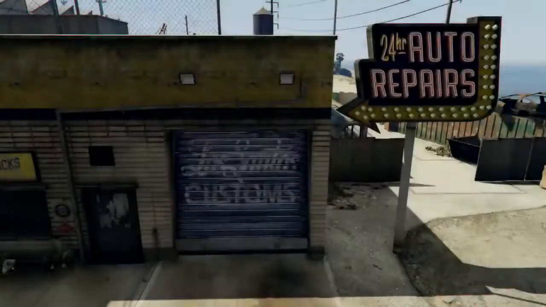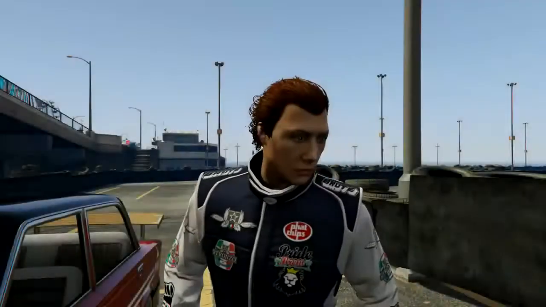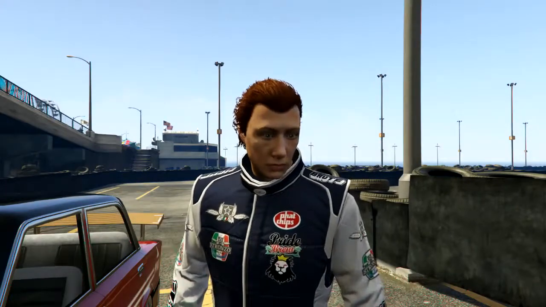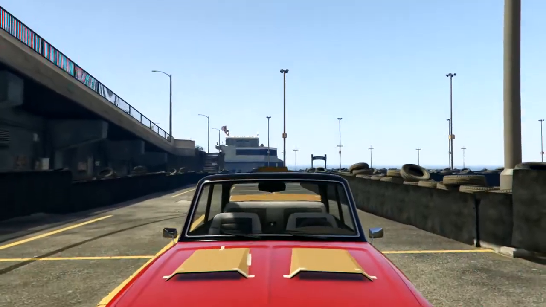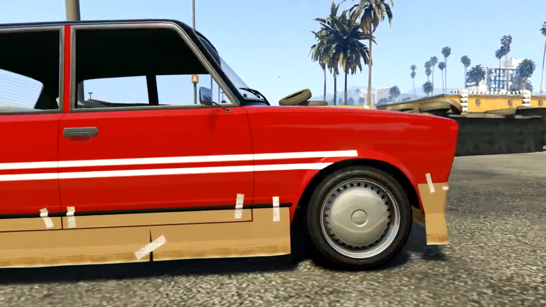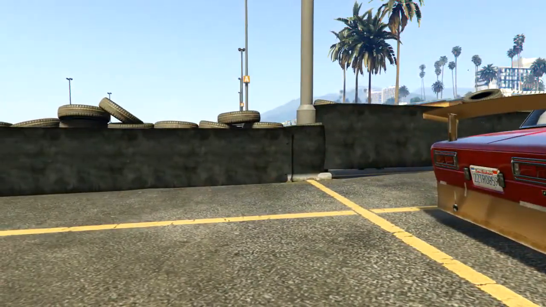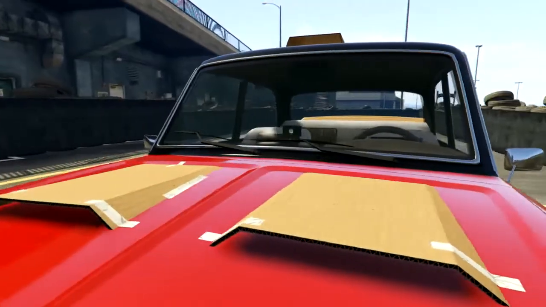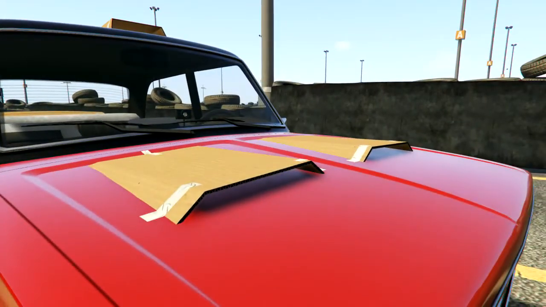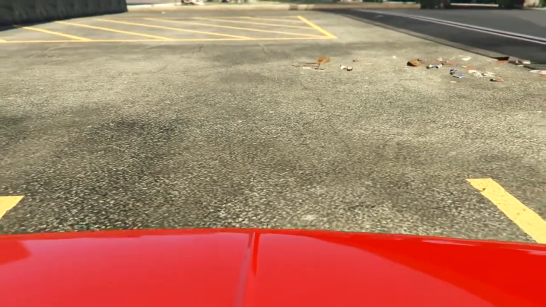But since it's so cheap, I decided to try and do a DIY race car. So I went to the auto shop and created this. Now, I might have gone a little crazy in the auto shop. So I painted it bright red, put some decals on to make it go faster, because that's a scientific fact. And I didn't have any body panels that could fit a 1970s communist car. So I made them out of cardboard and duct tape. And that's really all you need.